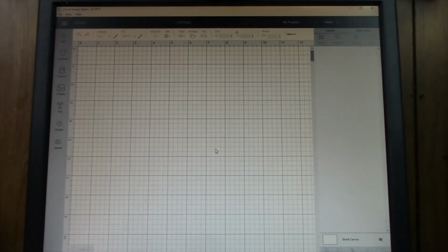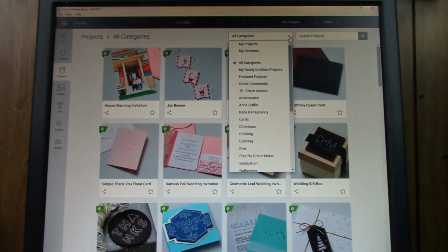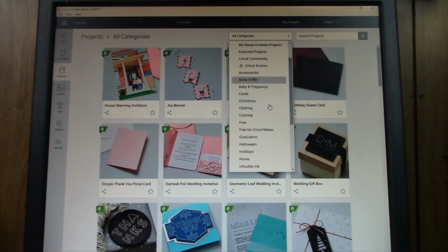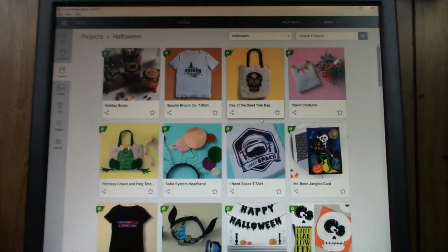So when I get to the canvas, I want to search projects or images. So I'll try projects first, and for the categories I'm going to just browse through my categories, and I do see here there is a category for Halloween, so I'm going to click on that. So here is a t-shirt, that's already put together.